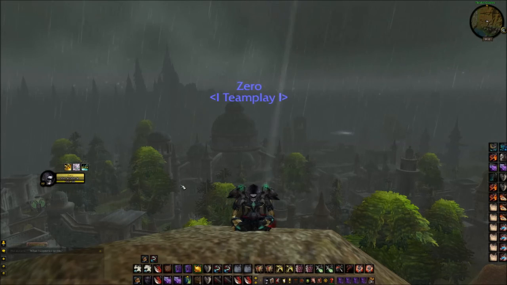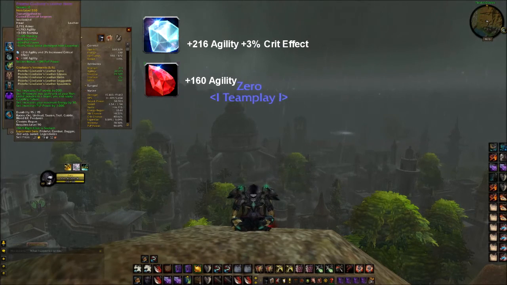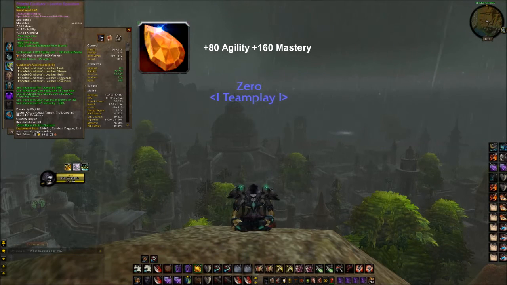Your gems should mostly consist of agility, mastery, and PP power. So let's go over them. I'll start off with the headpiece. You have 160 agility, and your metal blanket will be a 260 agility and 3 points of critical strike damage. Your shoulder piece will be having 8 agility and 160 mastery.